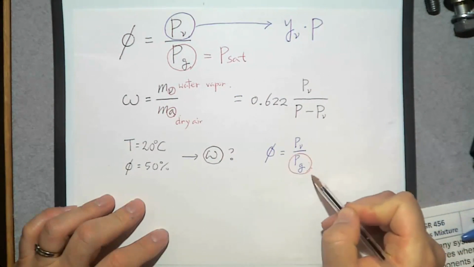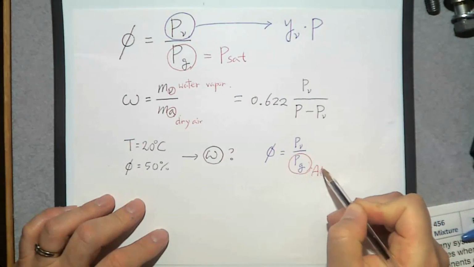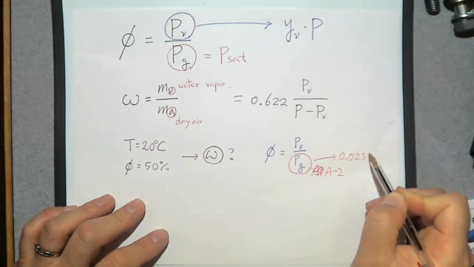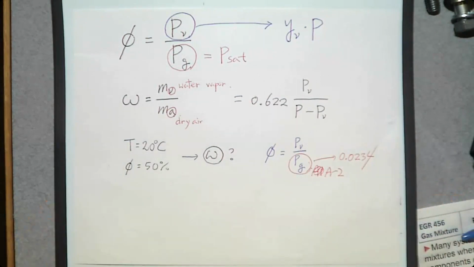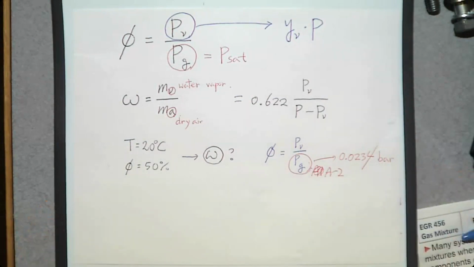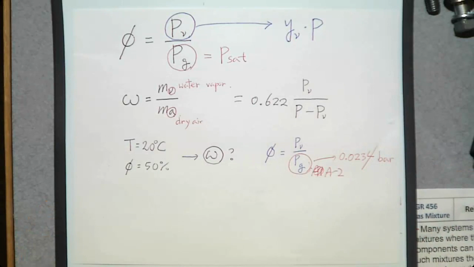So this one from table A1, I'm sorry, A2, 0.0234. What is the unit? The unit in the steam table is going to be bar. Oh, by the way, in Thermodynamics 1, we used kilopascal more often. But when we talk about moist air, the people in the field like to use bar more often. So I will do the same, so you don't get confused when you go to the field.